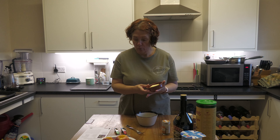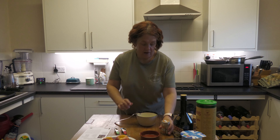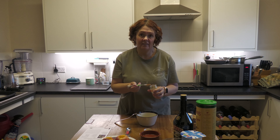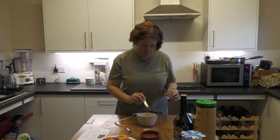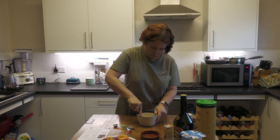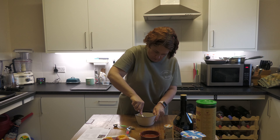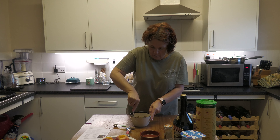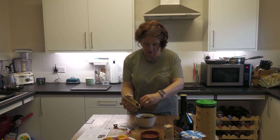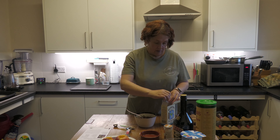The next thing is to tip in your butter — unsalted butter today — and a teaspoon of cinnamon. It is funny using unsalted butter in a salted caramel thing, but that's what the recipe says. You need your butter to be slightly soft. Mash it together with the cinnamon, then once you've got that mashed in, add in your sultanas — or nuts, or whatever you're going to use. I think cranberries could work in this, but unfortunately we'd eaten them all.